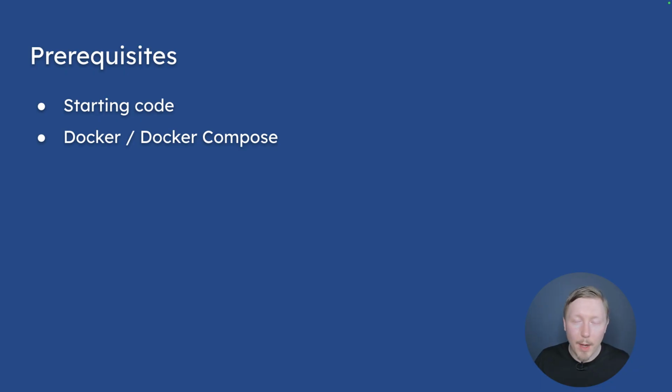So the other thing that you're going to need other than the starting code is Docker and Docker Compose. That's really the only dependency you'll need on your machine because that's what we're going to be using in order to run the code. You'll also need an account on the OpenAI platform. So that's different from your standard ChatGPT account. I'll put a link in the description to show you how you get there, but essentially it's what you need in order to be able to interact with the OpenAI APIs. So basically you set up an account and it charges you based on usage. So you will need to provide some billing information for that.